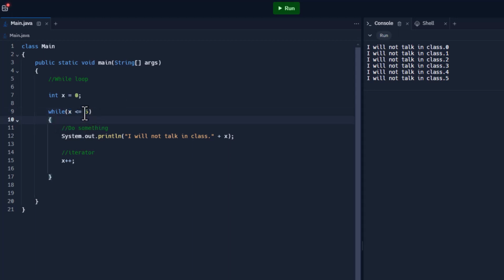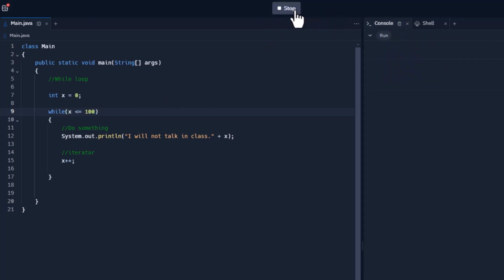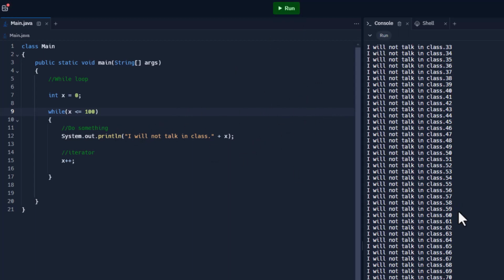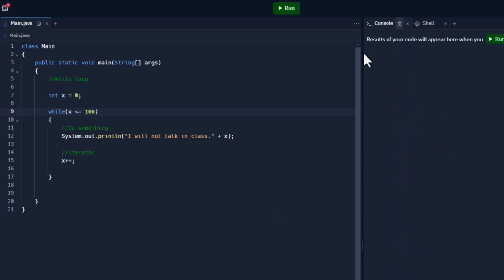And so now we have a scenario where it doesn't matter how many standards the kid gets, right? We can do 100, 1,000, doesn't matter. We can just do this really quickly. And so that is the value of what a while loop is. Now we're just going to write 100 standards just that fast. And if you can see, we have all the way up to 100, and you can't see it because it's off screen, but it goes all the way to 100 and it stops. Okay, so that is the value of a while loop.